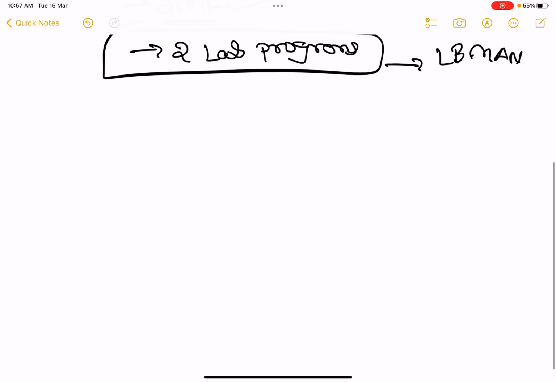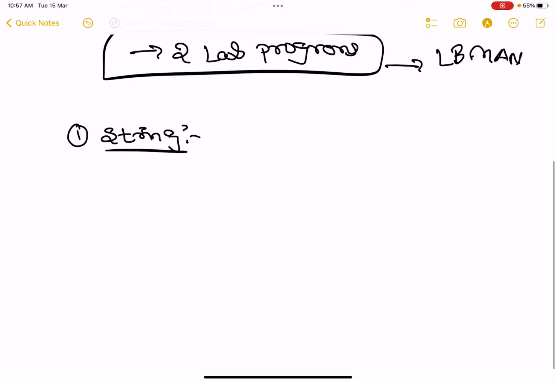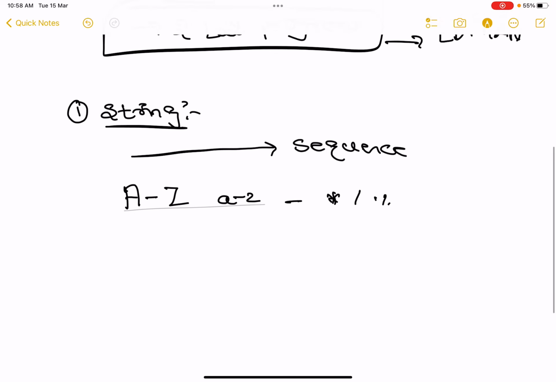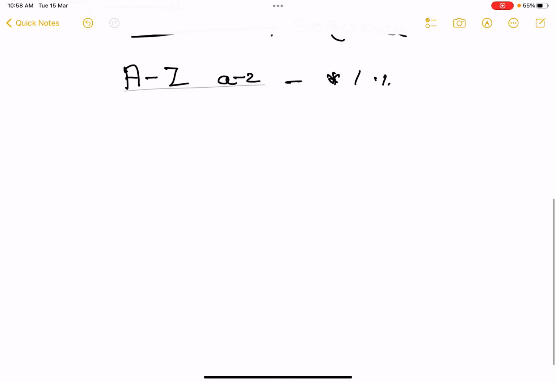Okay, so let's start. The first one is what is a string. According to the standard definition, a string is nothing but a sequence of characters. Let's start with the basics. What are characters? Characters are any letters or any symbols that are available on the keyboard. Anything you hit will act as a character, and they are unique and single, that is, a single entity.